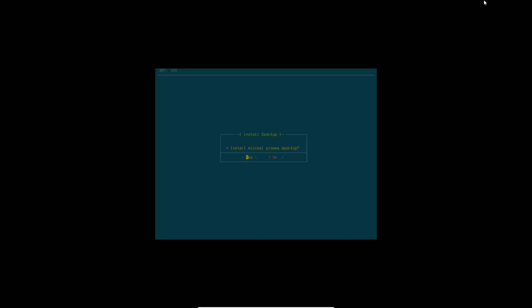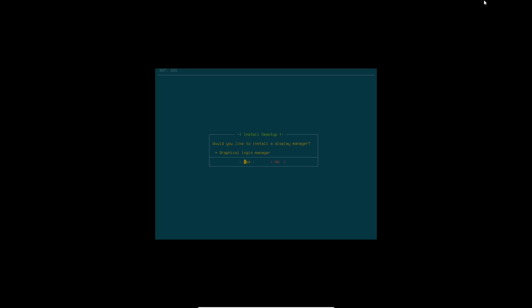Then it asks, install minimal Plasma desktop, and I'm going to select yes. VirtualBox guest install detected. Installer will provide VirtualBox guest utilities. For those of you out there that are actually going to install this on hardware, on bare metal, you won't get the VirtualBox notification. Would you like to install XF86 input touchpad drivers required for laptop support? If you're using it on a laptop, you're going to say yes. If you're not, click no. I'm going to go ahead and click yes.